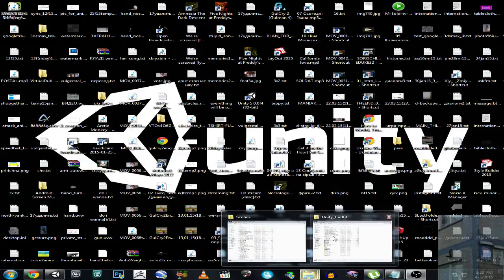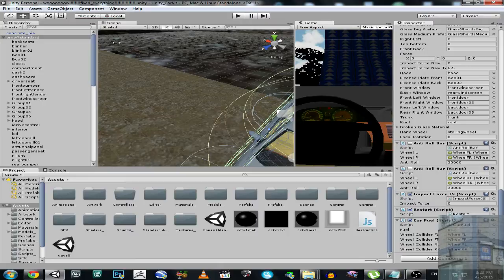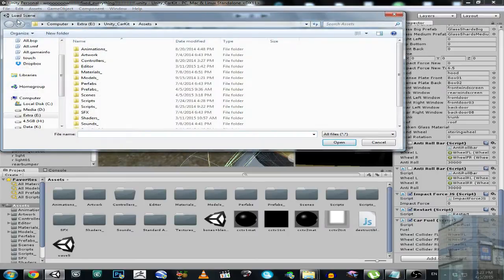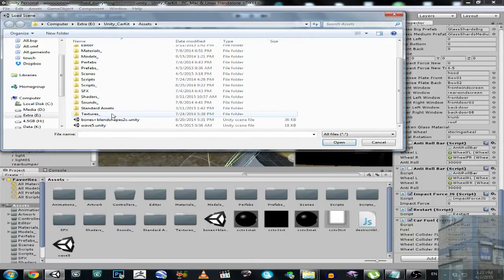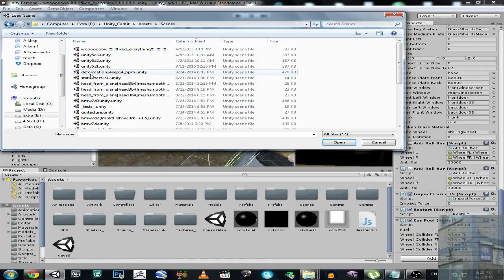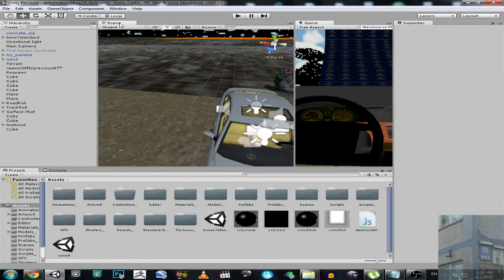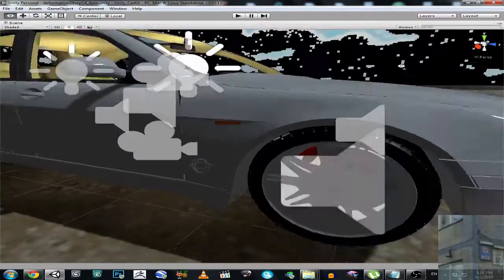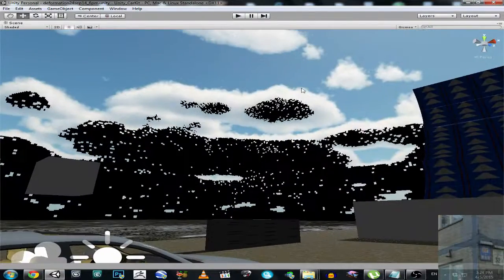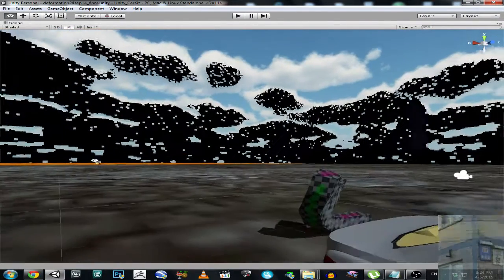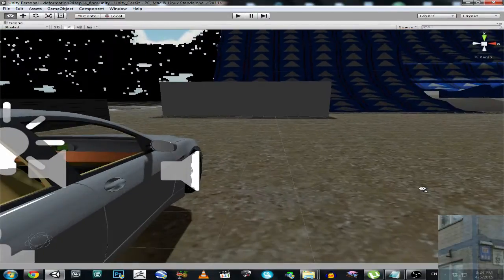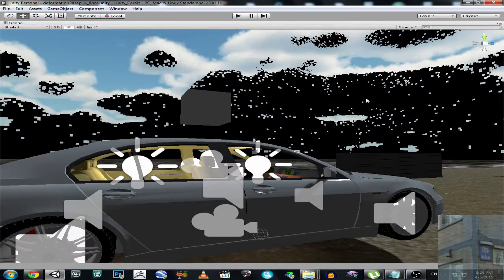So here we go. This is my Unity, and this is the project. I'm going to open for you the same scene I used in my previous video, the old one, deformation 24th. This was 24th of September 2014. I'm going to launch it, and you can see that it looks just like it did back in Unity 4, the simple car. The skybox is a little changed because Unity 5 has a procedural skybox, so don't look at it, okay?